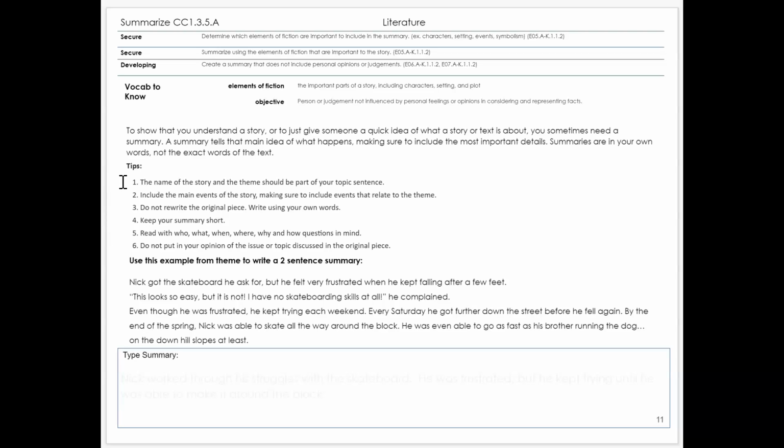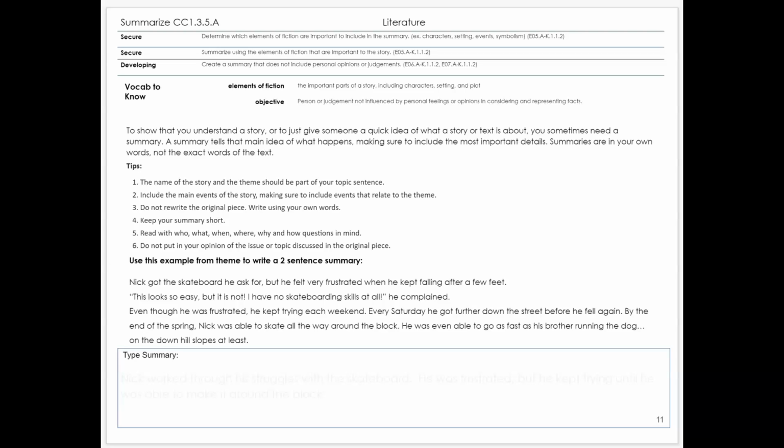Now, theme is something that you learned previously in other grades, and we're going to go into more depth about theme later in 5th grade. So right now, if we focus more on the main thing that happened in the story rather than the theme, that's an acceptable place for us to start, and then we'll dig deeper into theme and pull this back into our summary of literature later this year.